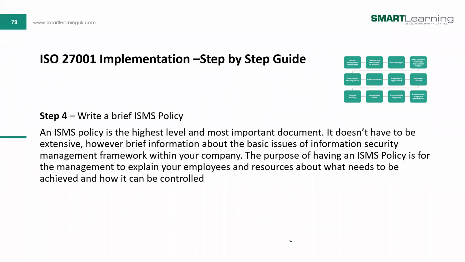Remember, I said for documentation, content is important. Content must be relevant to the topic and the title. The format must be consistent. All policies must be the same. All procedures the same. All checklists, forms, guidelines. It's good practice to make them consistent. So format must be the same. And then the life cycle procedure from creation till death. When you create a document, there must be a justification for it. The person who approves it must be uniform at the right level until the death of that document. Okay, so that's why you see an ISMS policy is the highest level document and the most important in an ISMS.